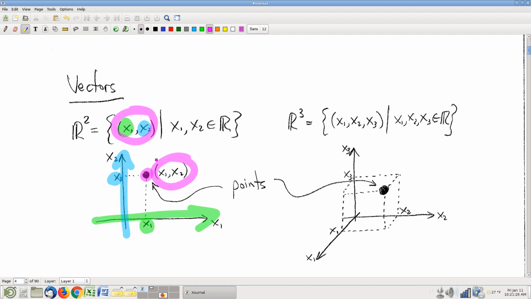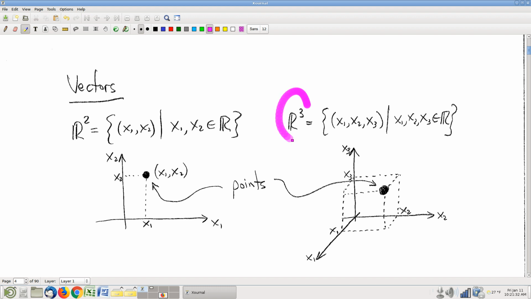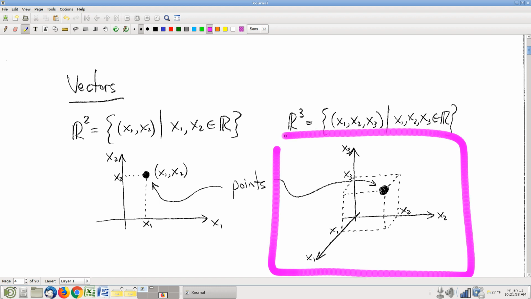So you can do the same kind of thing, though, with more than two real numbers. So you can talk about R3. R3 is just a collection of all ordered triples, for which there are therefore three axes, defining coordinates of a point in space, which you might want to call three-dimensional space. Okay, so not that big of a stretch. It's a little bit more geometrically demanding to think geometrically in R3 as opposed to R2. But it's really just kind of the same idea, just a little bit more so.